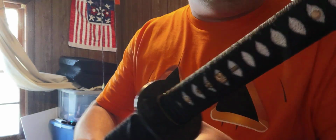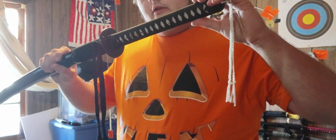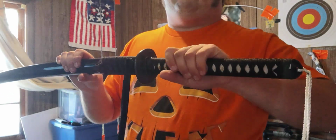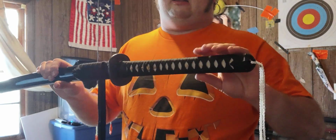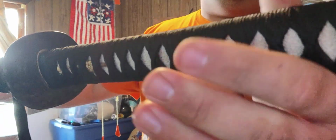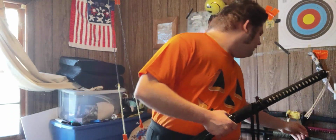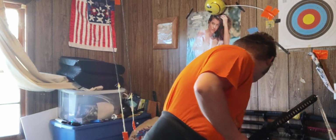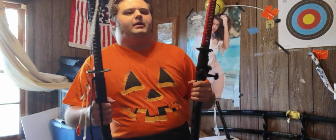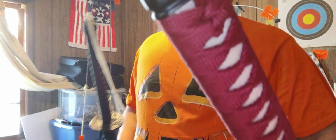But moving on. Now, I'm not going to say this is cotton, because it doesn't feel like cotton. This is clearly a nylon ito. The ito is clearly nylon by the feel, because the Spring Sakura would be a better comparison. The Spring Sakura has a cotton ito.